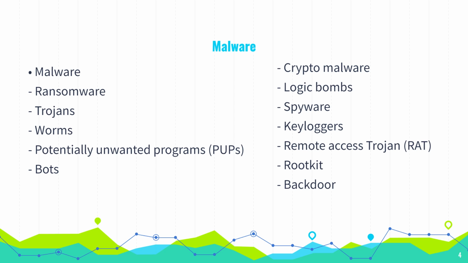Keyloggers: you basically plug in a device, and that device captures the keystrokes that you type in, and then you can open your software, connect to that device, and see what is being typed. Now we have remote access Trojan, which is a Trojan with another feature, which is remote. You can access the device remotely. Then we have rootkit, which is basically malware inside the kernel, and the kernel is essentially the operating system. So it's hard to detect because a lot of times antivirus just detects files, but if this is inside the kernel, it goes undetected.